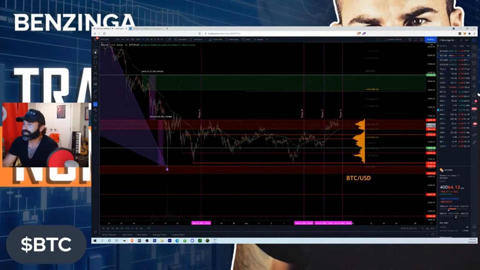And essentially, once we break that zone, you're probably going to get the same thing we always look for. You get the spring above resistance, and then the confirmation back down to that zone, but not as resistance. We'll be testing it as support, and that's where you'd want to take a long position. You want to see the resistance broken, then come back down and make sure that it is now support. That's going to give swing traders, position traders, the confirmation they need to take a long position outside of this zone.